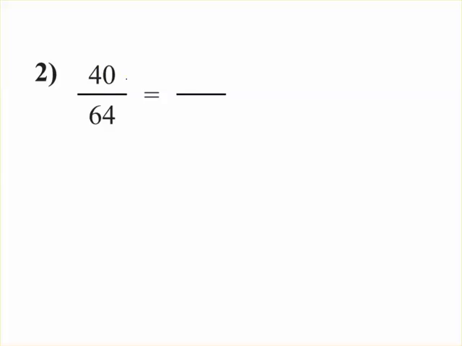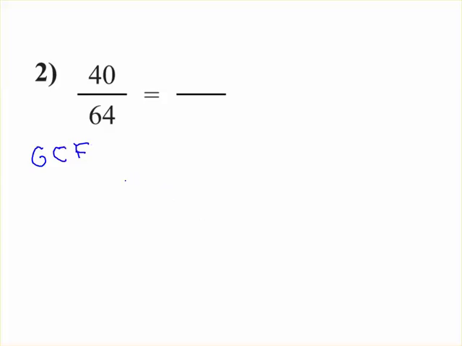Today we have the fraction 40/64ths, which is a really weird fraction. That'd be hard to imagine. But we can make it into something smaller. We're going to cut this down to size into a fraction that we can understand. To do that, you need to find something called the greatest common factor.